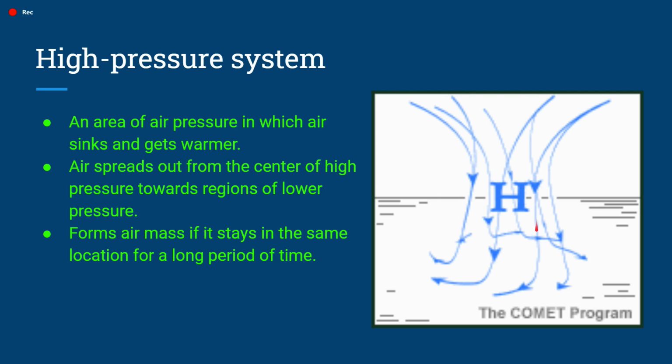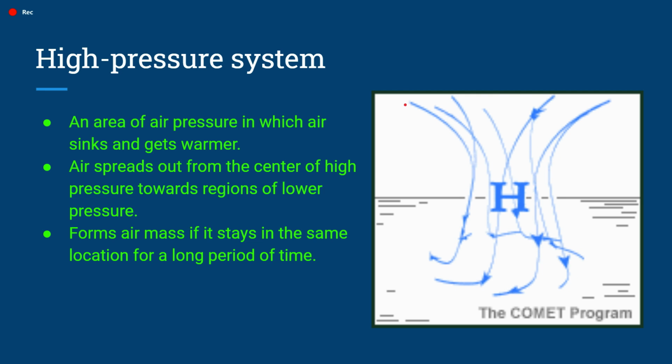And as it sinks down to the surface, it begins to get warmer because the Earth's surface is a lot warmer than higher altitudes. That's why you have cold air flowing from the top to the bottom and then starting to warm up in a high pressure system. And as you can see, it spirals in from the top, comes to the bottom, and then starts to spread out towards other regions of lower pressure. And so it spreads out in all directions, and some areas of low pressure will take this air as it warms and it'll go back up into the atmosphere, which we'll talk about in a little bit with low pressure systems.